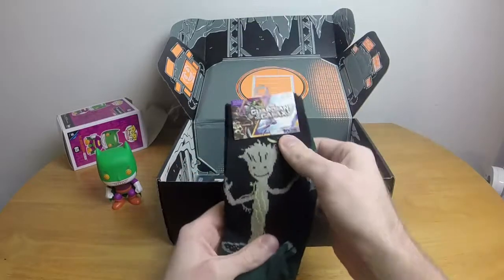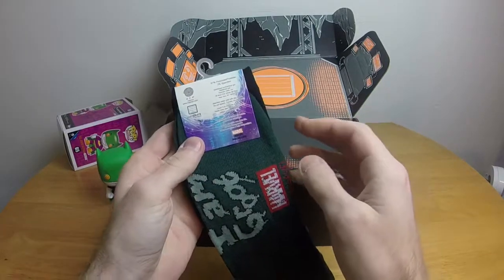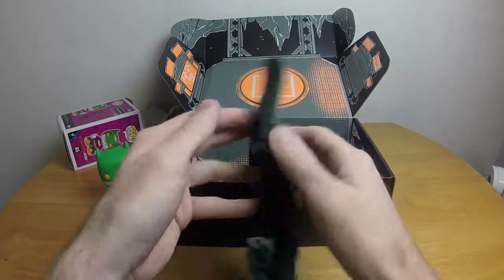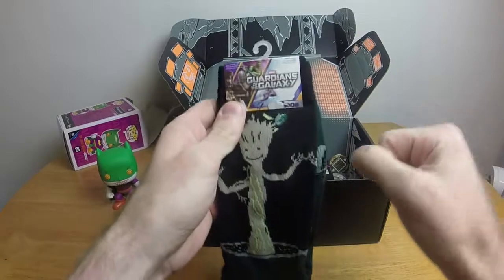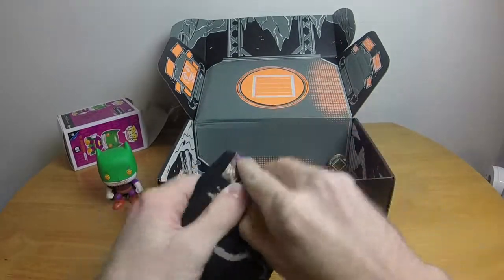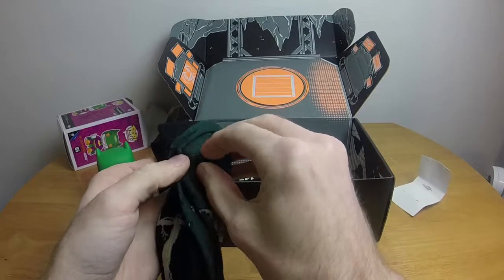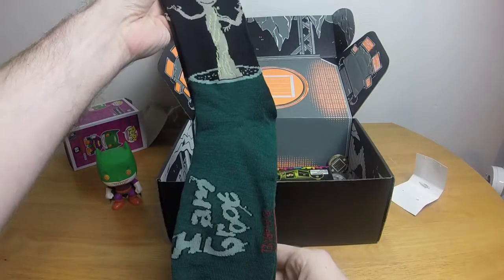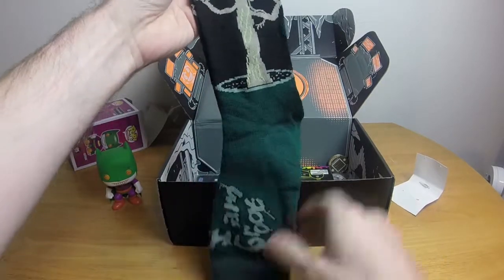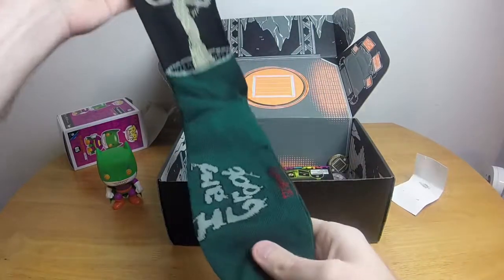We have Groot socks. Yeah, socks. I was gonna say, are they actually socks? They're actually socks. They're polyester and spandex socks, but they're Groot socks, and it's a little cutting Groot, which was really cool at the end of the movie. I quite enjoyed that. Come on, pop these off. Let's take a look at these things. Plastic things get stuck inside of everything. They are long, but they're very thin. They say, "I am Groot." And that's it. Well, they do say Marvel on there because, of course, everything Marvel has to be tagged Marvel.